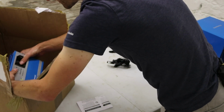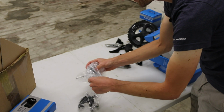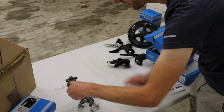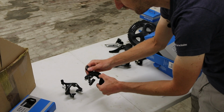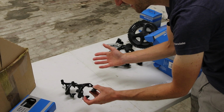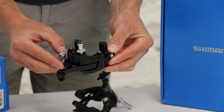Right, the box is starting to empty a little bit. Let's start with brakes. So 105 is available either with traditional rim brakes, is it fair to call them traditional? I think so. Or the big news, as I mentioned earlier, was the introduction of a proper Shimano 105 hydraulic disc brake offering. We don't have that yet, so we're making do with the rim brakes. But those are the rim brakes. Dual pivot design, not direct mount.